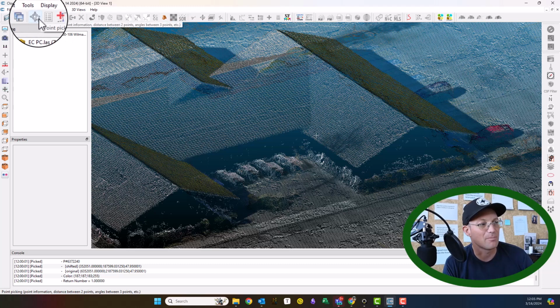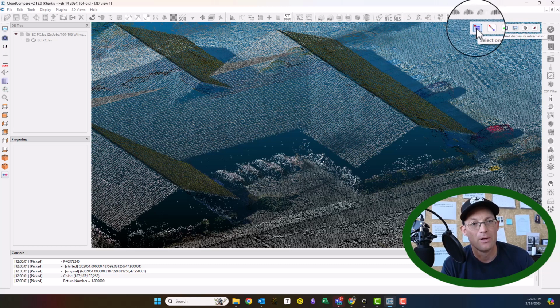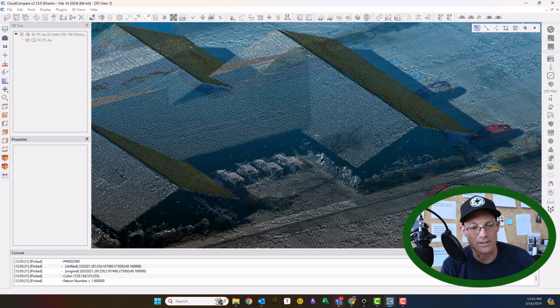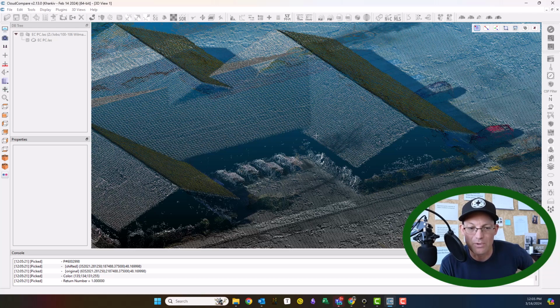We're going to activate the point picking tool. If you just click one point in the cloud, it's going to tell you your X and your Y and your Z, so northing, easting, elevation. Now these are a little bit different. These are truncated because it makes it easier for the software to work with the cloud. But here's your state plane coordinates, surveyors, if you're a surveyor. So it's giving you your northing, your easting, and your elevation. We flew this on state plane in NAVD88 per CORS. You can see it's got the red, green, blue values for the color from the image.